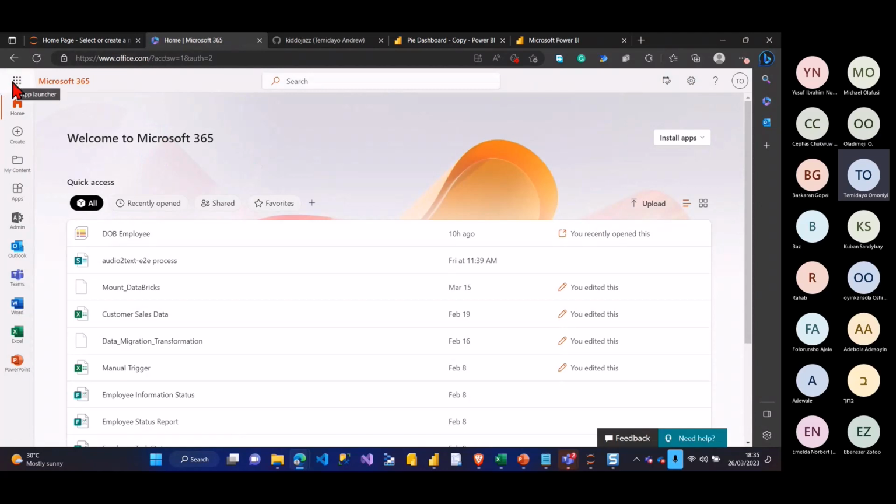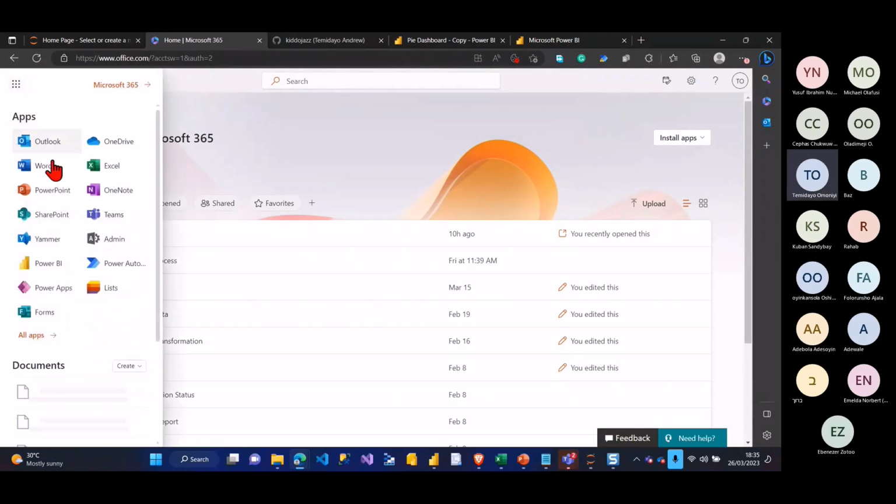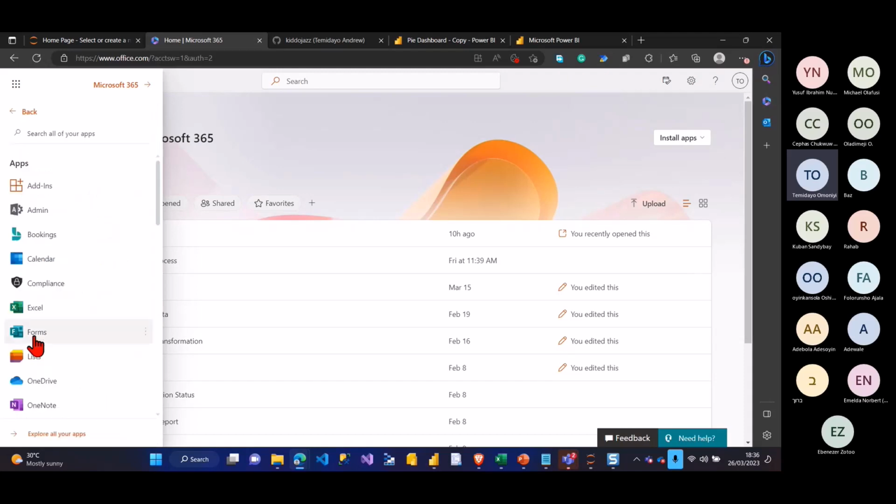So this is office.com, right? This is where you have all the Microsoft package, things like Microsoft Power Automate, Microsoft Power Apps, Power BI, and so many cool features under Office 365. If I go to my app launcher, you can see these are all the apps available to me under my Office 365. If I click on all apps, you can see all apps. The reason why I'm using my developer account is that I'm the admin of this account, right? And I also have some people under me in my developer account.